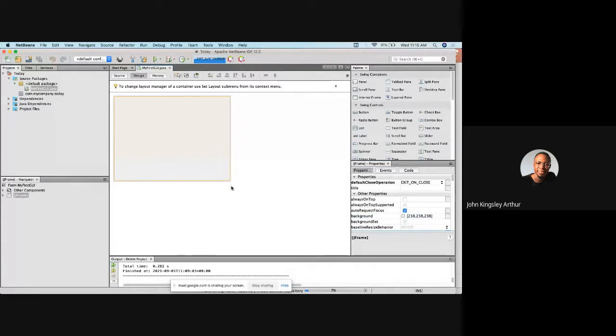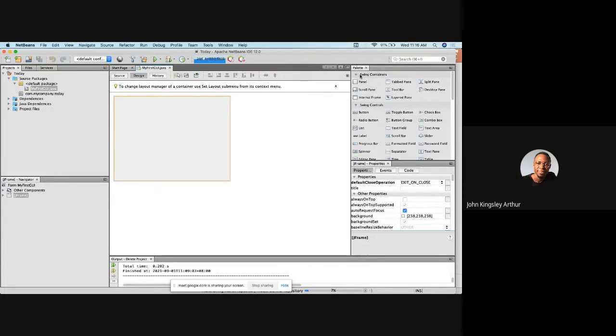This is the window that has been created. For starters, let me introduce you to this environment a little bit more before we look at the components. When you look at the right side, for those of you who have turned on your microphones, kindly turn them off. I will give a chance at each point for you to ask questions. After each section, you have a chance of asking questions.